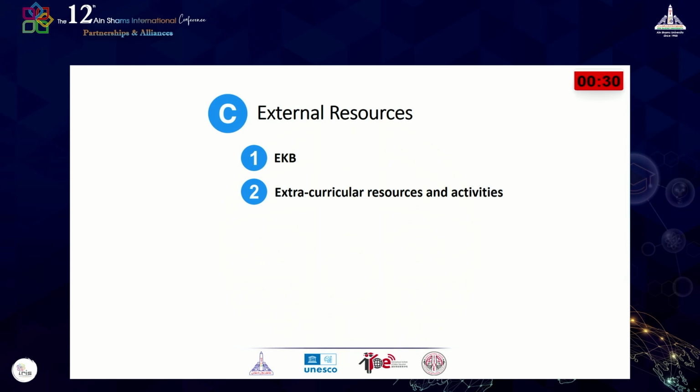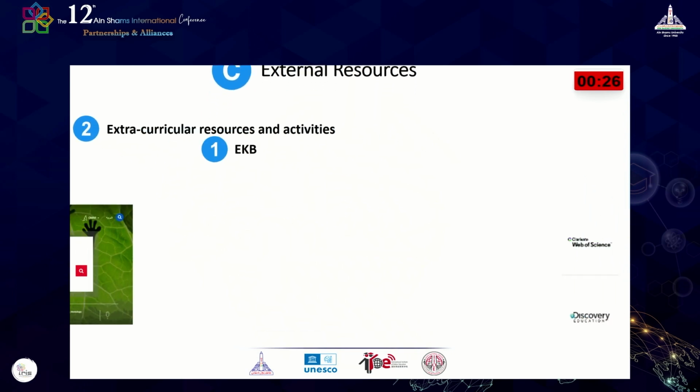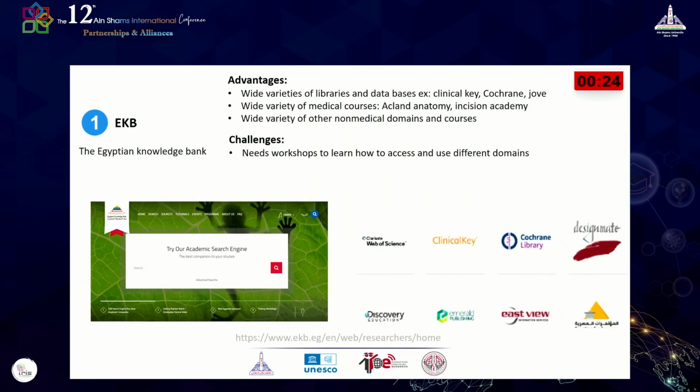External resources like EKB and the extracurricular activities. ASU students, of course, have free access to EKB. A lot can be gained from this account, such as valuable databases and libraries, medical and non-medical courses, but we need to make the best benefit of these features. We need workshops to learn how to access these different domains.